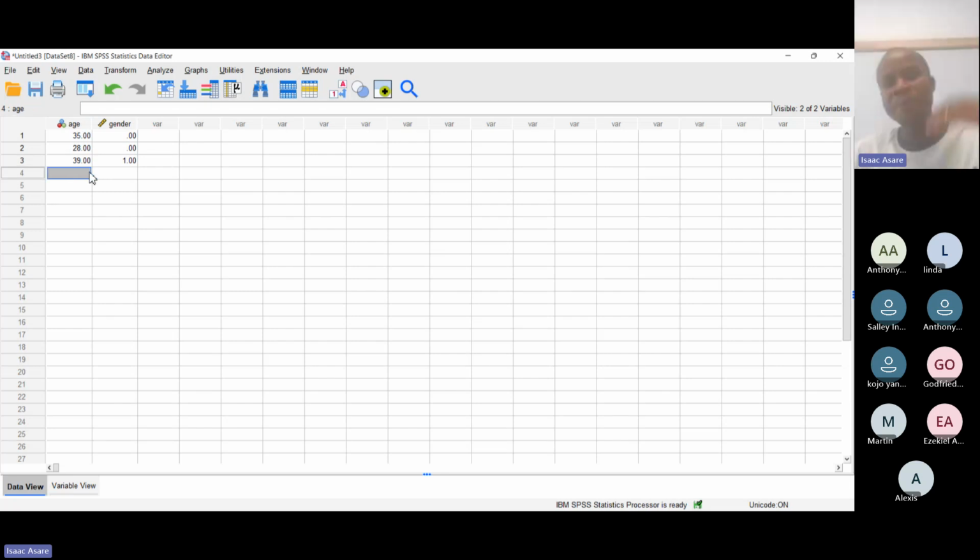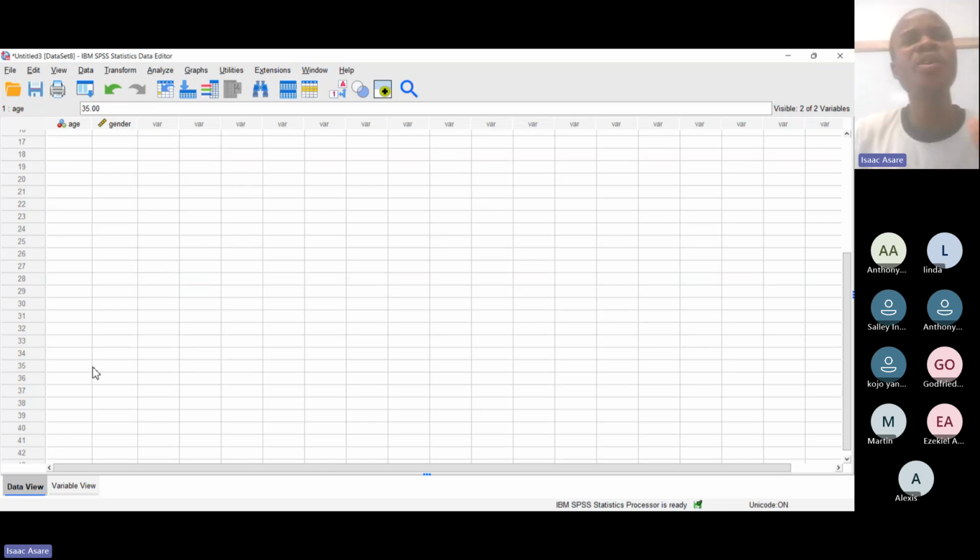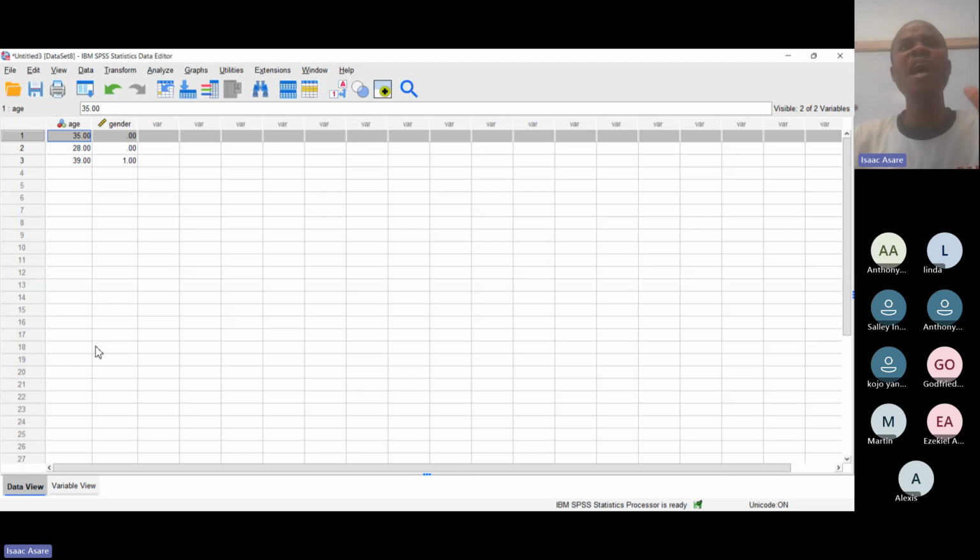So you will be picking this information from the paper questionnaires. It's like you are done with the first questionnaire, you put it aside, then you pick another one and enter it. If you have about 2,000 of these, you need to enter all their records before you have a complete data set for your analysis. And this is very, very tedious. That is why of late we are encouraging online data collection, because otherwise you need to pay people to do the data entering for you.